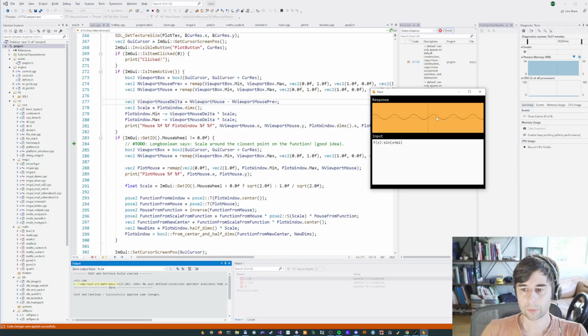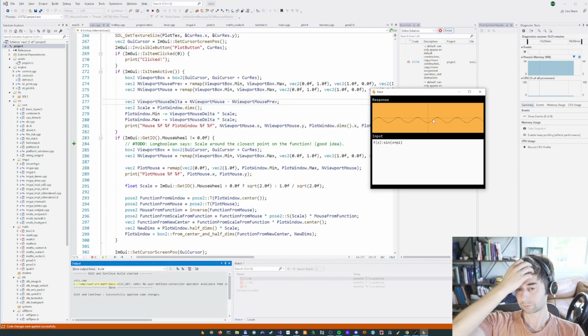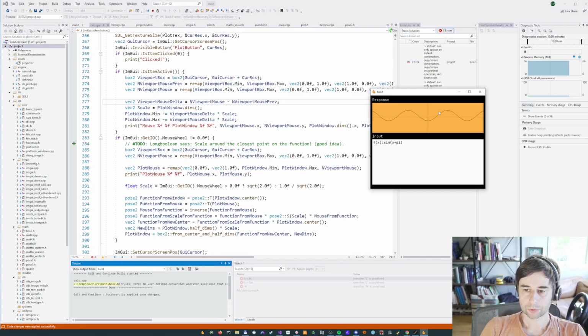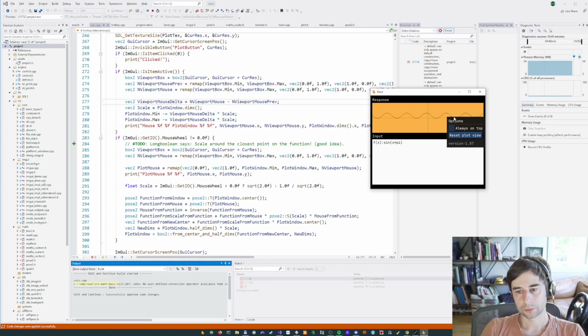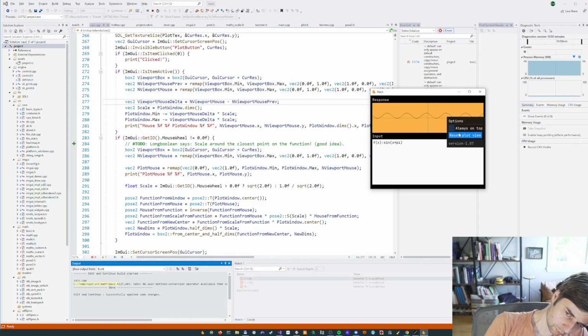Okay, so now I want to make the axes move with the plot. And I kind of also want, I don't know yet, but even when I drag things around, I kind of want them to snap to like 1 and a half and all that, at least as an option.